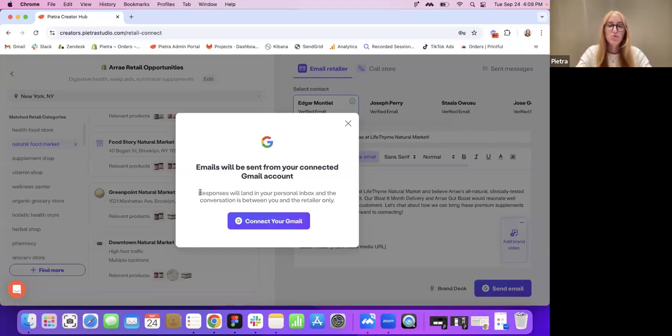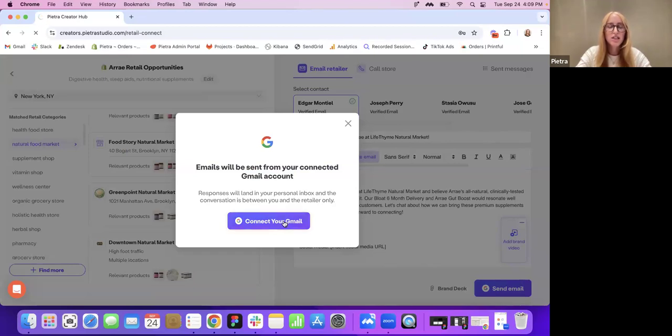It is going to go to the retailer from your account with only the text that you put into the body here and only the attachments that you attach. There will be no mention of Pietra, and then the responses go into your personal Gmail account. And so you'll be able to chat back and forth with that retailer, and we can discuss how you can use Pietra in terms of follow-up or shipping orders afterwards, once you have a PO.